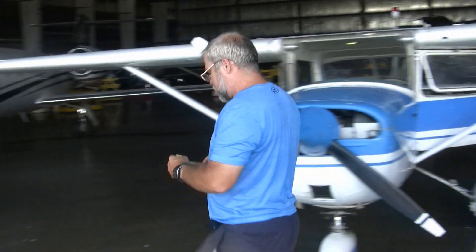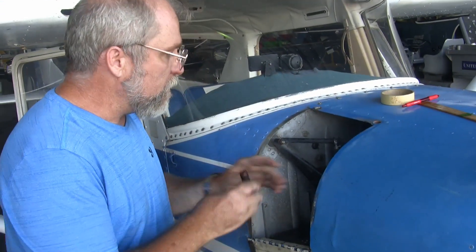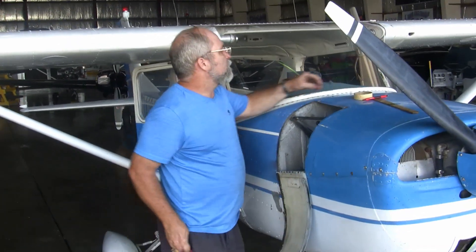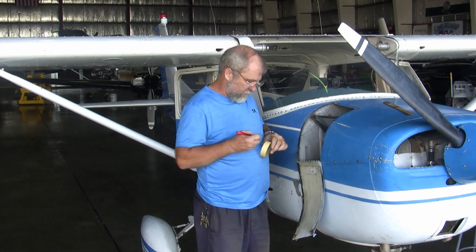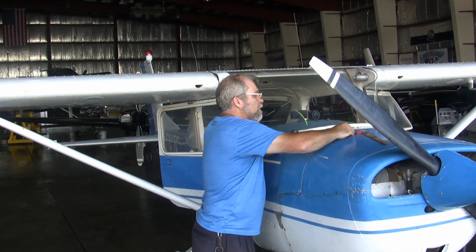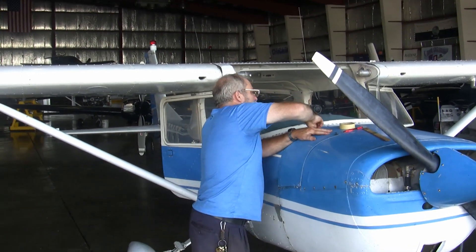Now we need to know how much oil is going to come off the aircraft. We'll go ahead and dip the oil — we have five quarts of oil on this aircraft. So our weighing conditions on this particular aircraft are going to be with 41 pounds of fuel and five quarts of oil in the aircraft. I'll do the math when I have a chance to look up all that information.